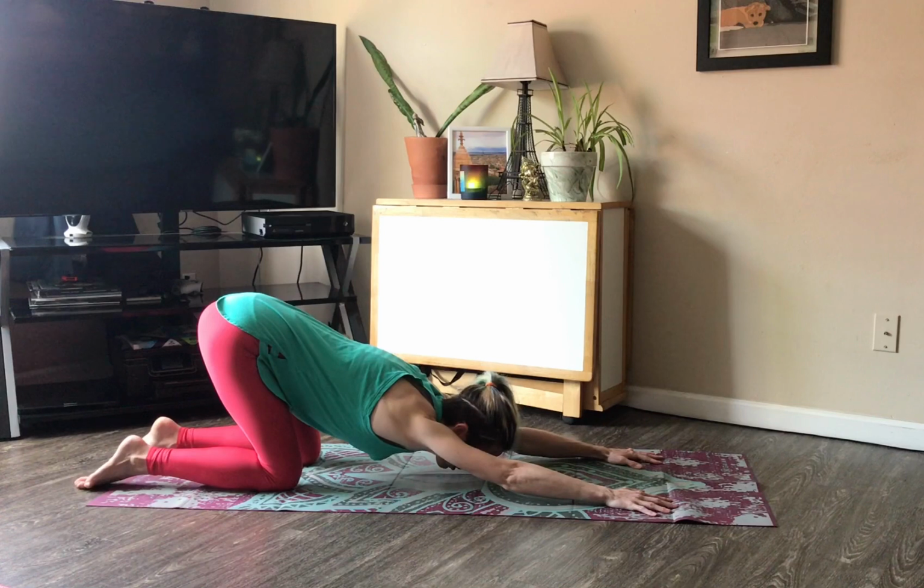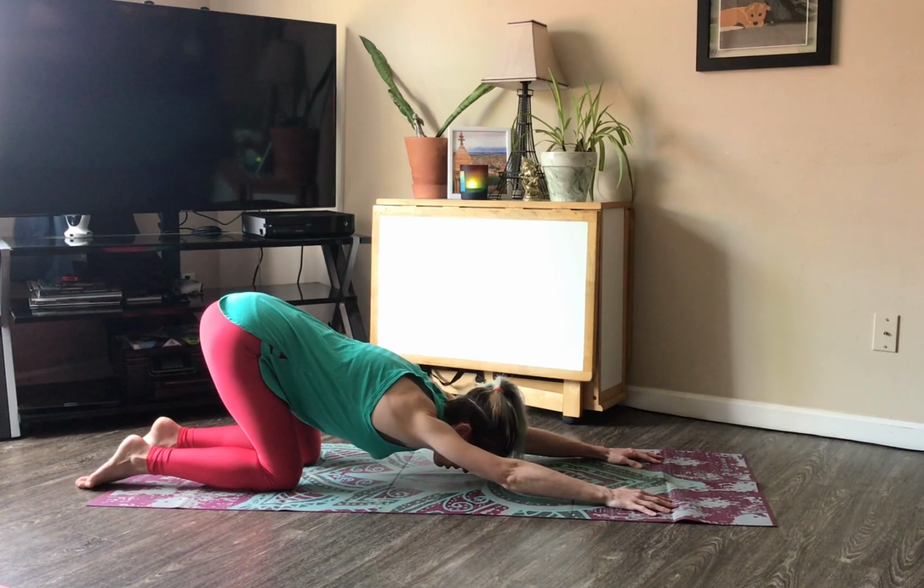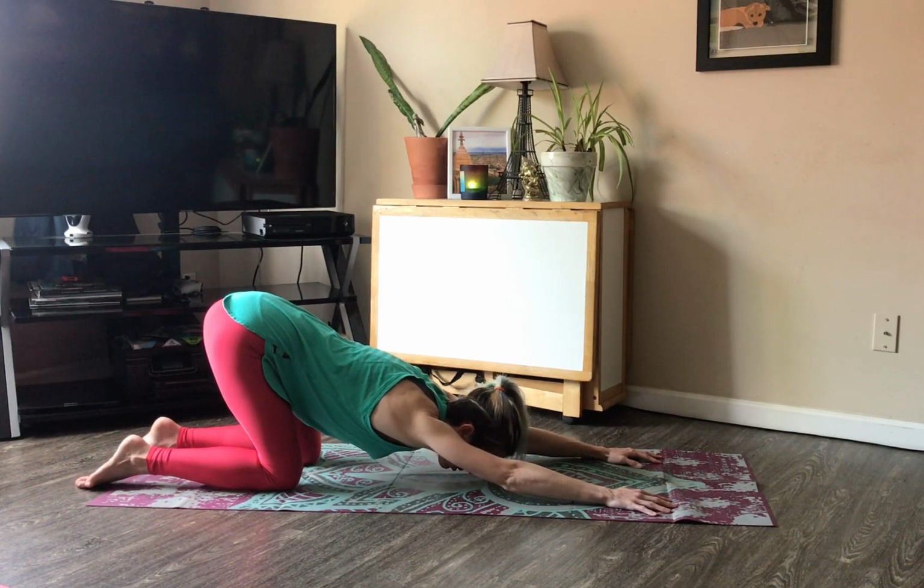Taking a couple rounds of deep breath as we melt the heart down towards the mat, the forehead down towards the mat. Inhaling to find a little more space, and exhaling to melt a little bit deeper. Finding that stretch in the upper back and in your shoulders. We'll take one more round of breath here.